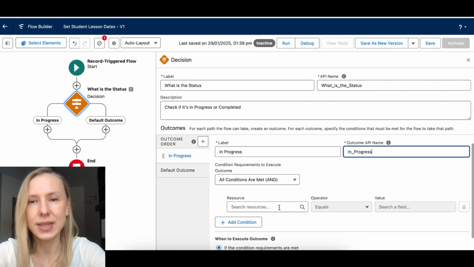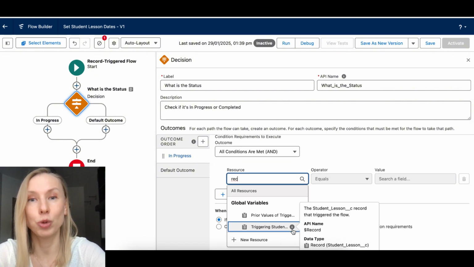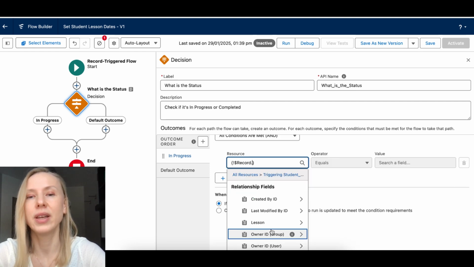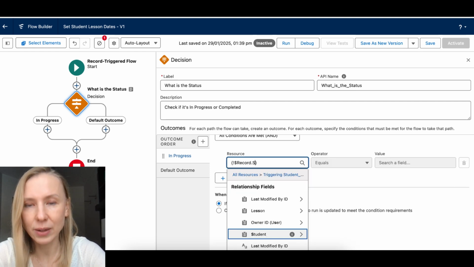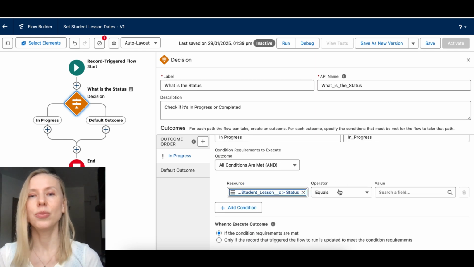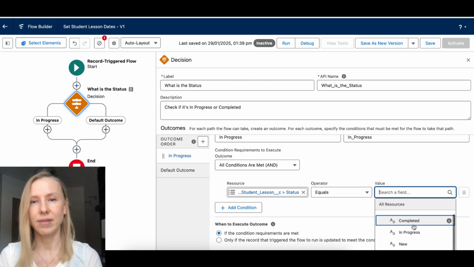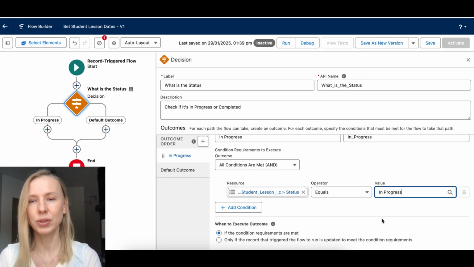And here we can see this new outcome. We're going to set up two outcomes, actually, in progress and completed. Let's name it in progress. And the condition would be, we select current record triggered, record start status, operator is equal to, and select from list in progress.